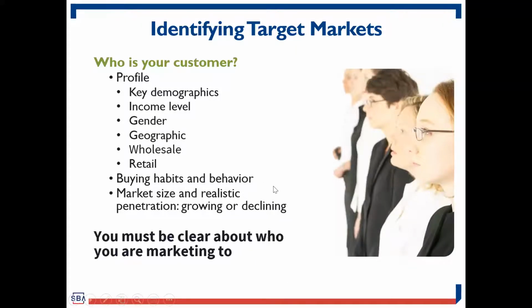Okay, people's buying habits and behaviors. Do folks buy from you once a week, or do they come vacation with you once or twice a year? Do they purchase from your online store? Is it a recurring purchase? Are these purchases that happen every once in a while? So we need to take a look at all those things when identifying our target markets.